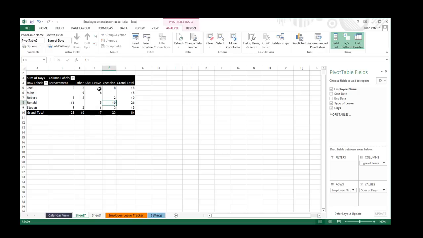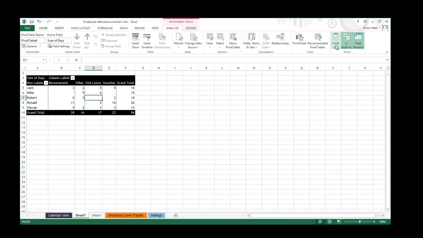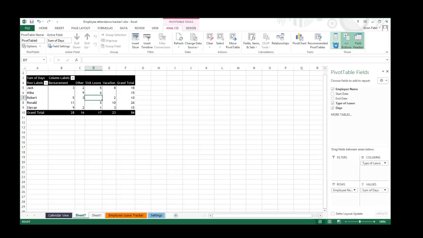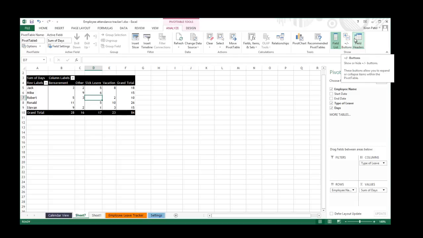As soon as you click on this table, you get these 2 tabs, Analyze and Design. If you don't want the field headers, you can remove them, you can bring them back. And the buttons and the field list, if you don't want them, you can remove them like this. We don't have buttons here to show, so that's why it's not working here, otherwise it would have shown the buttons here. In our example there is nothing, so let's go ahead.